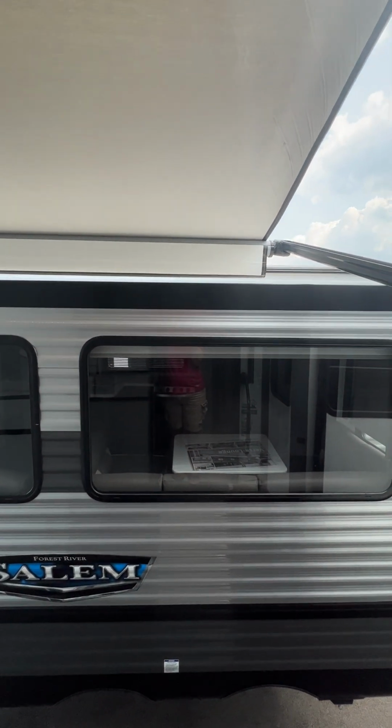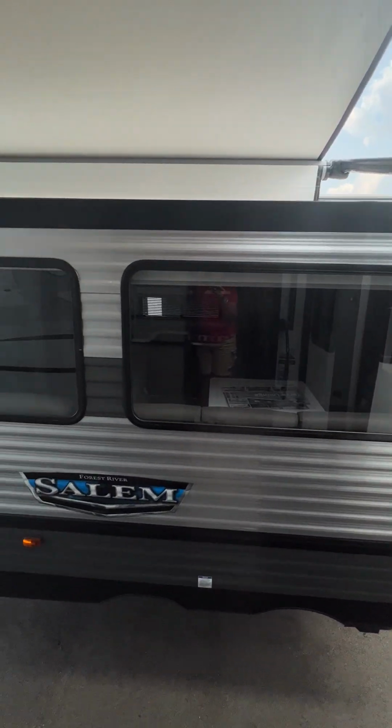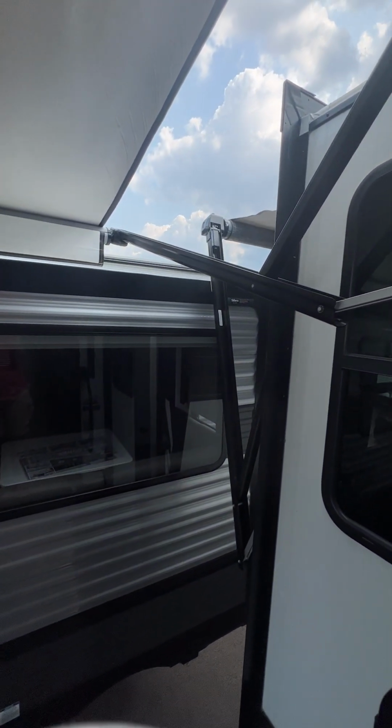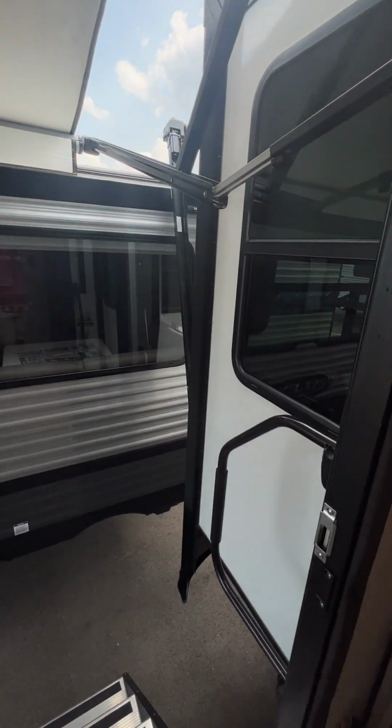There we go. The second awning is on the main slide room. And I can't get it out quite as far as I did the front one because it does hit the slide room on the trailer in front of us. But they both have the LED strips underneath them.